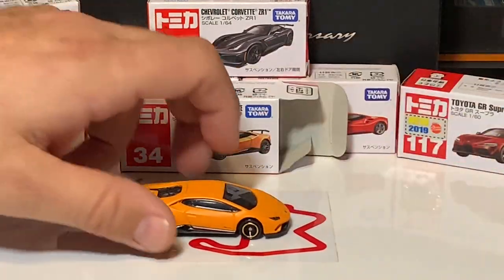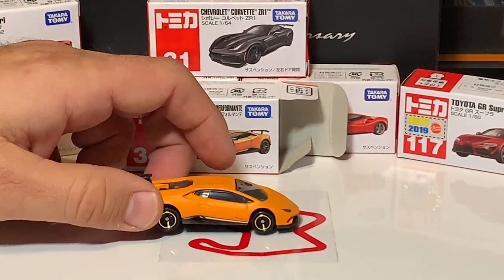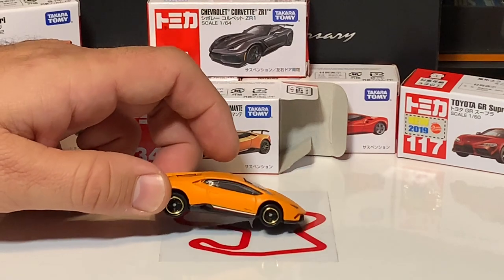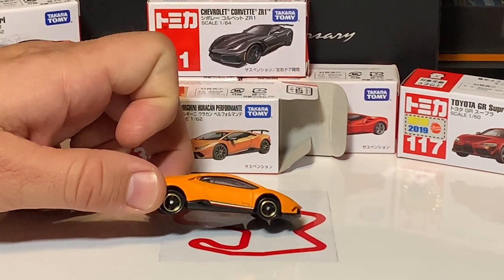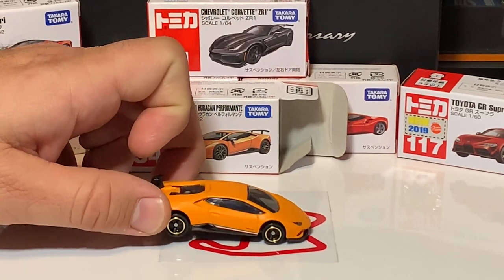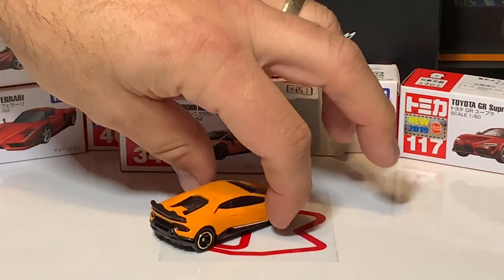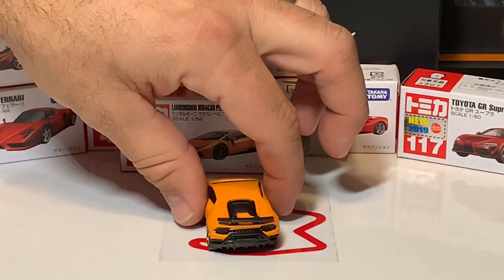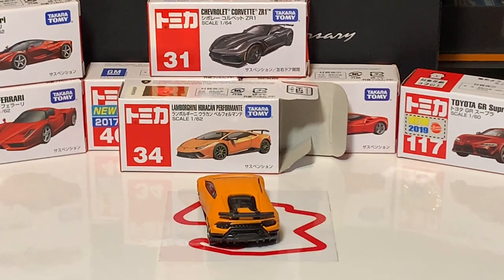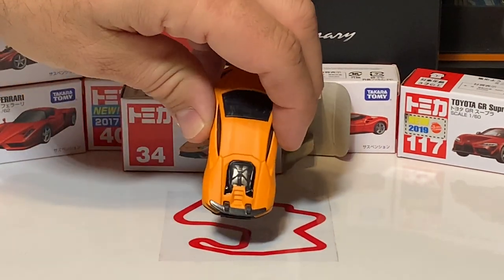Now, on the Basics, we do have a plastic base, but we do have some pretty cool detail. I think because this is the Performante, it has a stripe down there in the Italian colors. Can you see that, IRS dude? Yep. It has the red, white, and green stripe. That's really cool. We have some gold trim around the wheels. These are one of the two sets of basic wheels that Tomica Basic could come with. Now, you don't have a lot of detail that you would expect, like in a Premium or a TLV. So nothing in the rear really, but it's clear in the back.